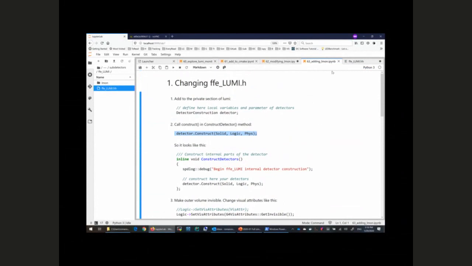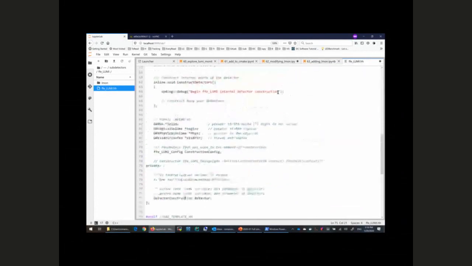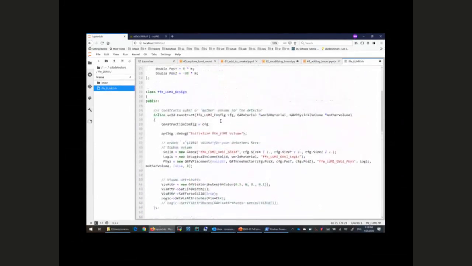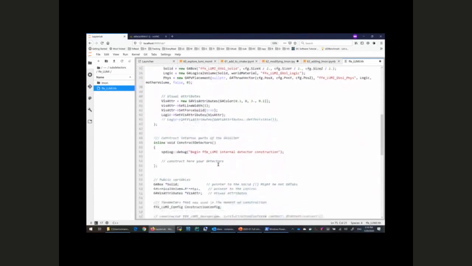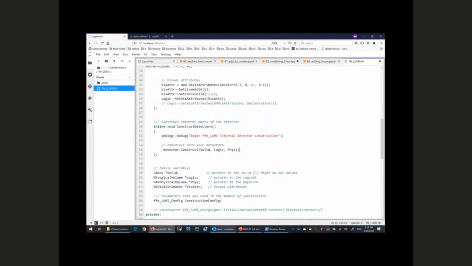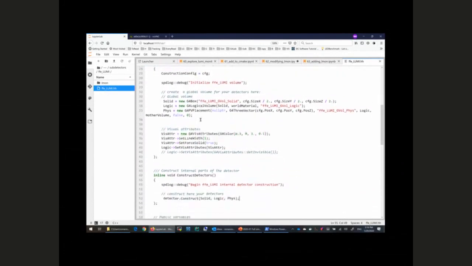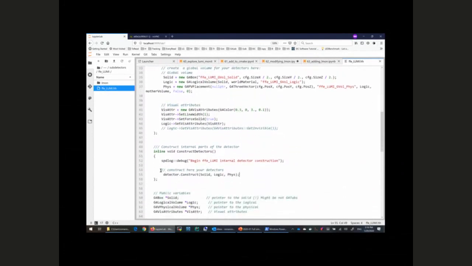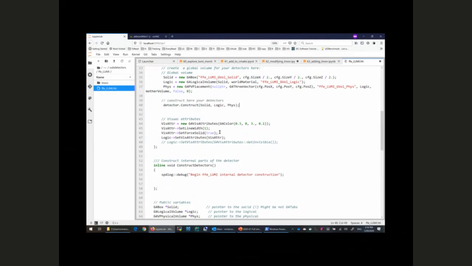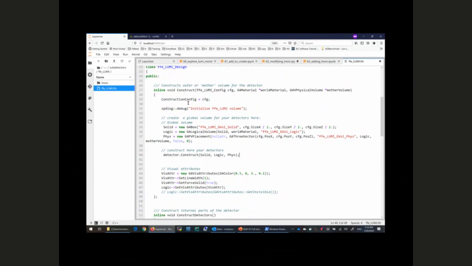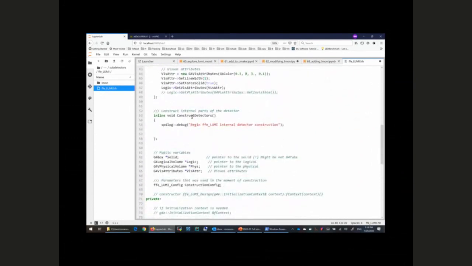So we want to add detector construction in these construct detectors methods. And there's actually a question why there are two methods, construct and construct detectors, in this design file.